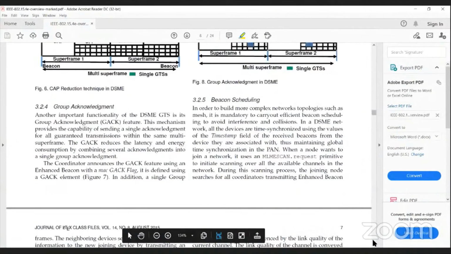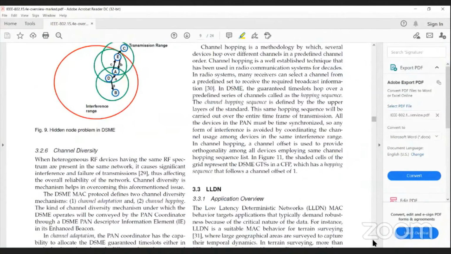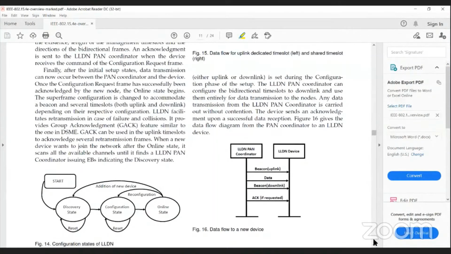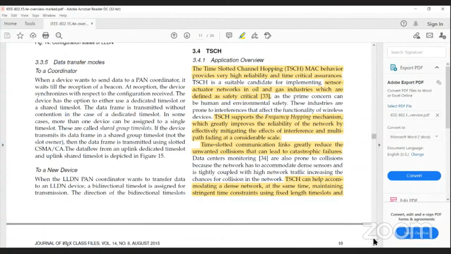And that MAC behavior of our interest is indeed here. Okay, this is TSCH. So now I hope you are clear. I came from 15.4. I gave you an overview of 15.4e, the different MAC behaviors. I told you why 15.4e is important, the 4 bullets that we read up. And now we said, okay, forget about all of them. Let's narrow down and look at TSCH, and only TSCH, for the next hour or so. And let's see if we understand this better and see the implementation of this better.